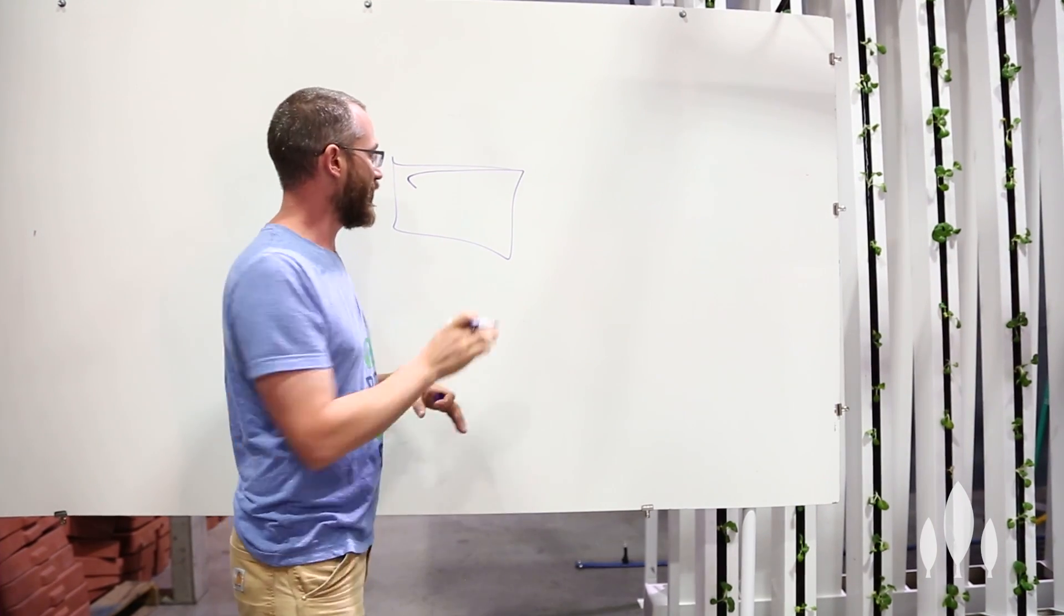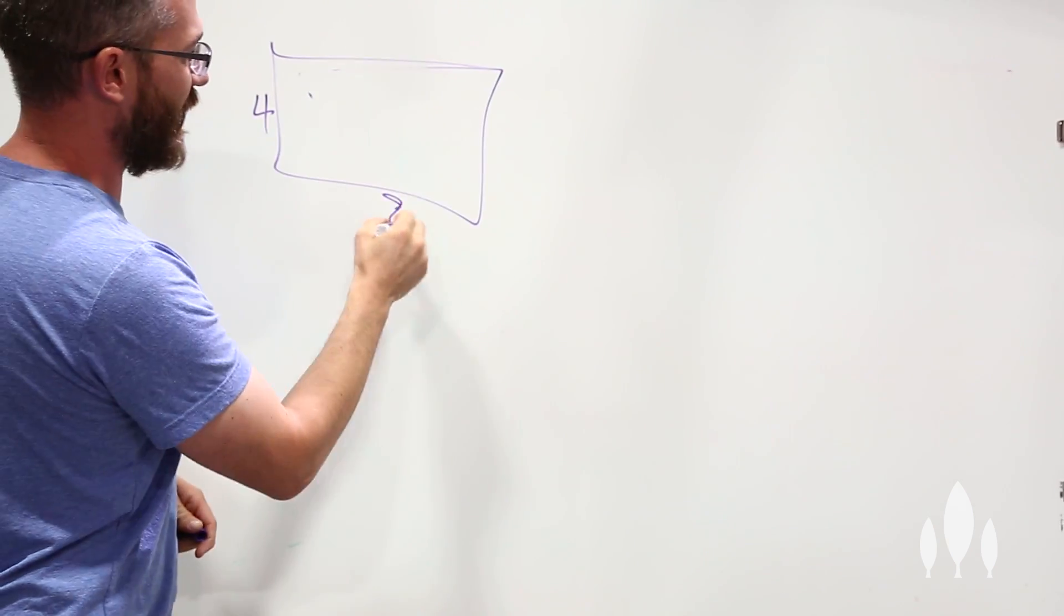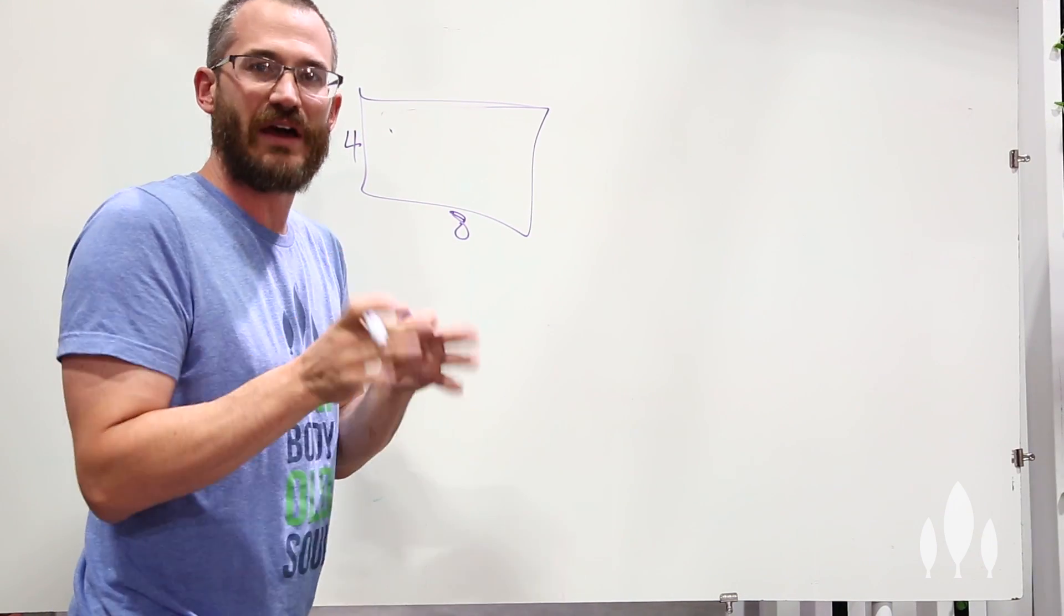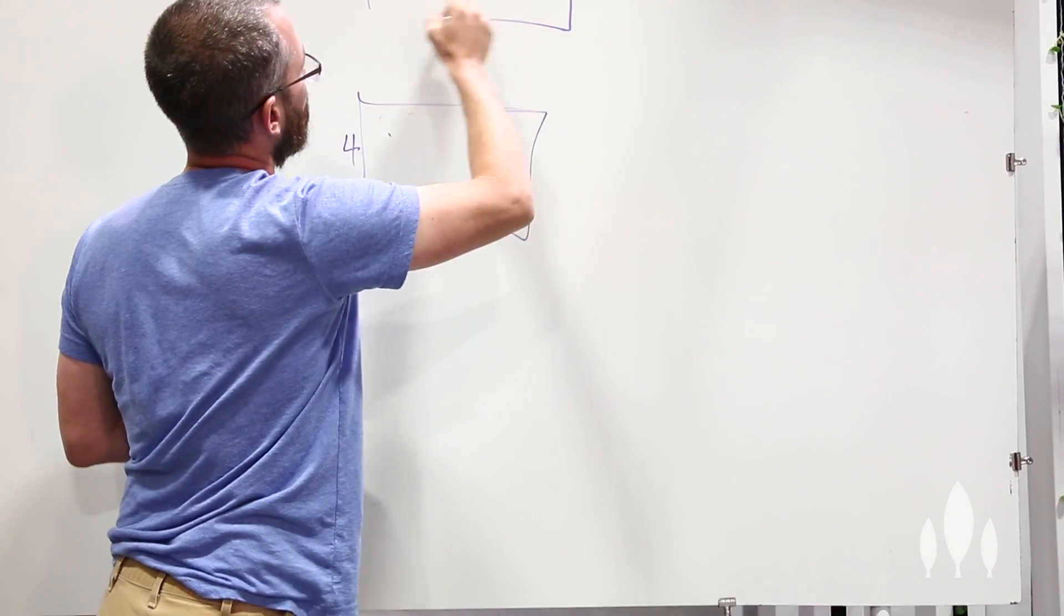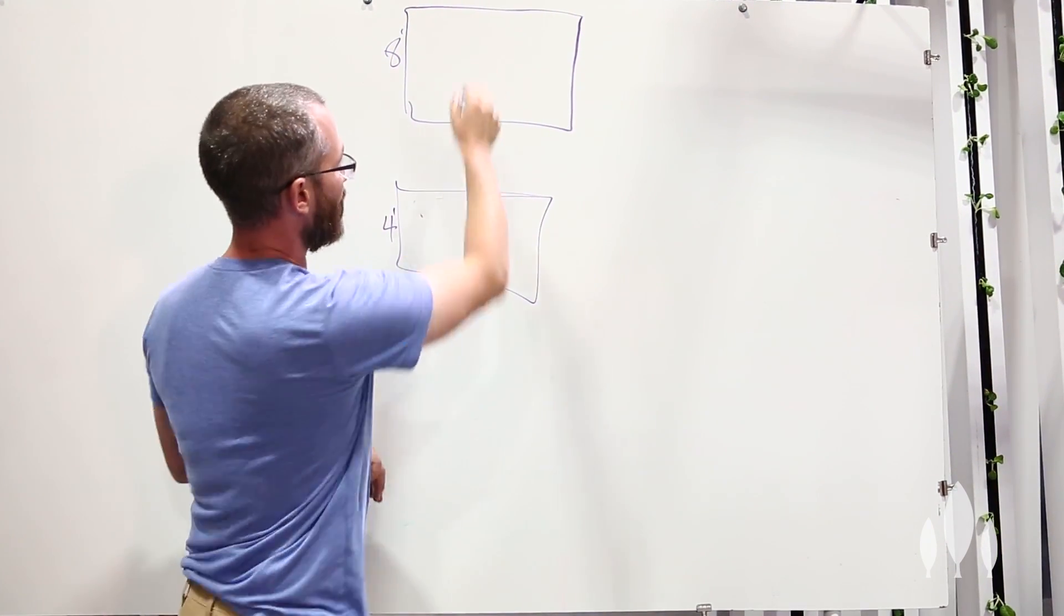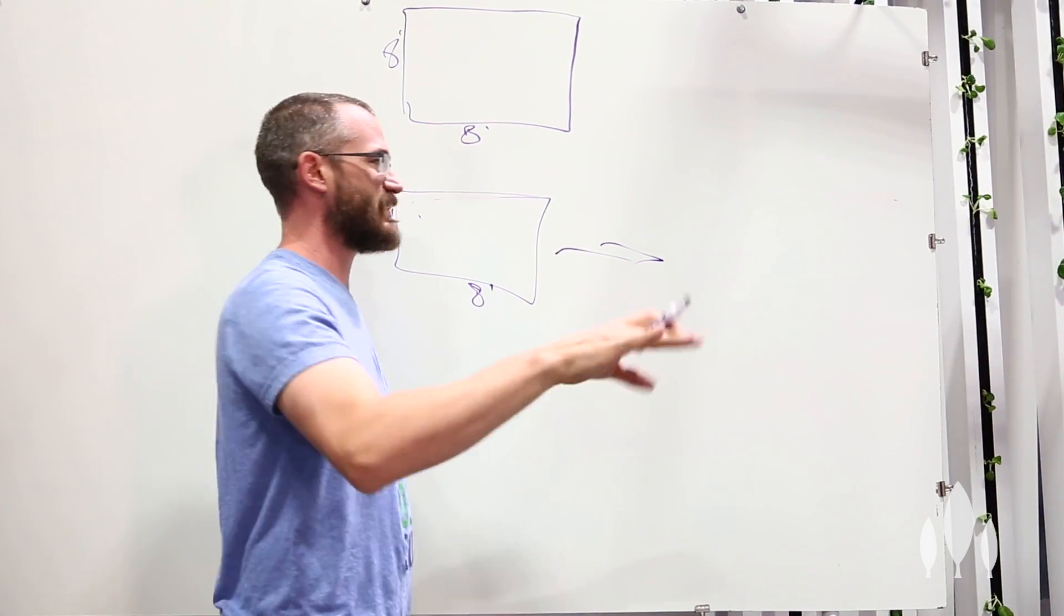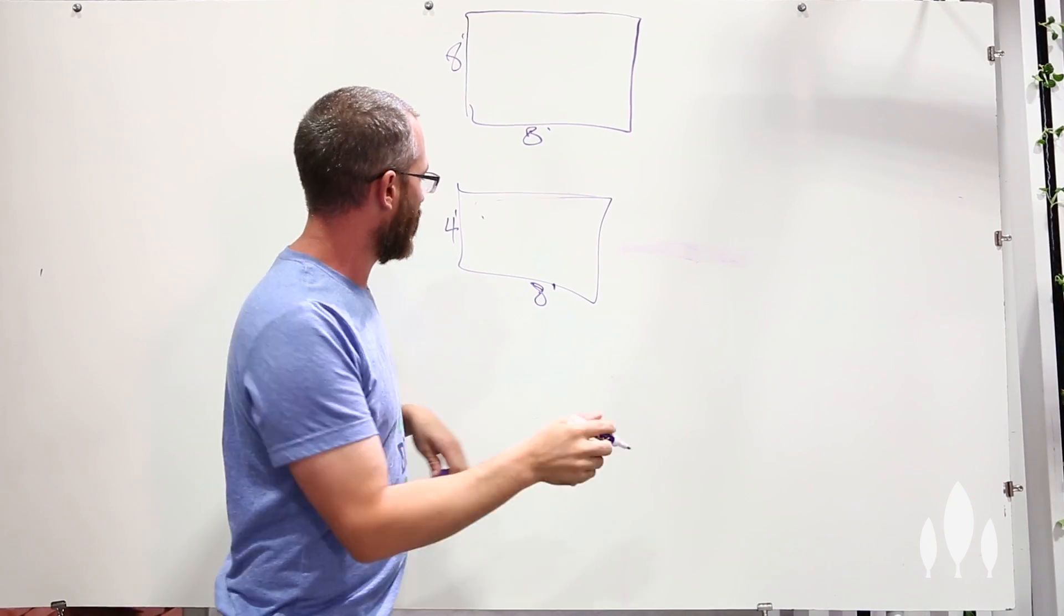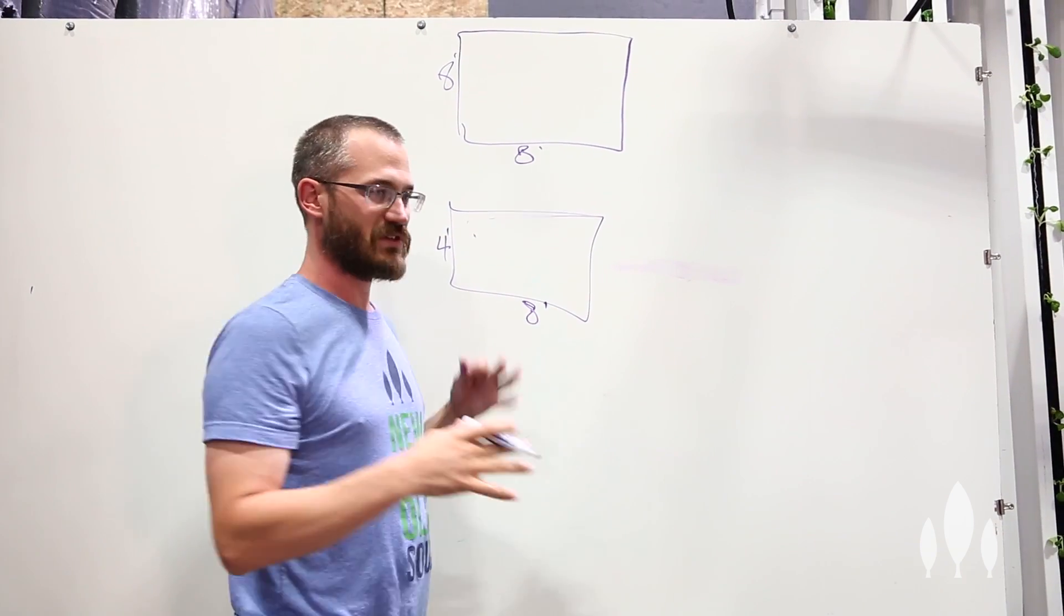So a traditional stacked system, if we're looking at it from above, is around four by eight feet. This is typical because it's the standard size for a lot of different types of materials. Now some people will actually double up on this and go eight by eight. Now really what we're going to be looking at is the lateral space use. We're not going to talk about space use this way because we can just stack these things end to end. But what we want to do now is figure out the space use efficiency of this particular model. So we have a four by eight square, this is the standard block.